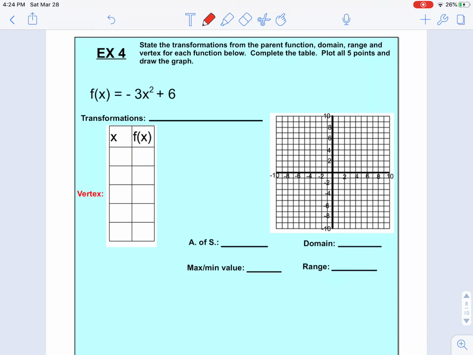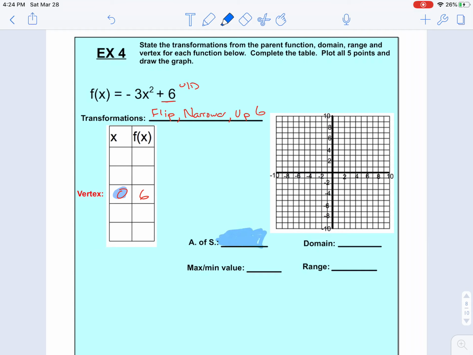All right. What about this one? Ooh, this one's a little bit different. We've got a number in front, right? We've got a number in front, so if I'm looking at my transformations, this is going to flip because it's negative. It's going to be narrower. And that's my up, no parentheses, so that's my up, down. We're going to go up 6. So I don't have a left and right movement, so my vertex will be 0. I do have an up, down, so my vertex will be at 0, 6.